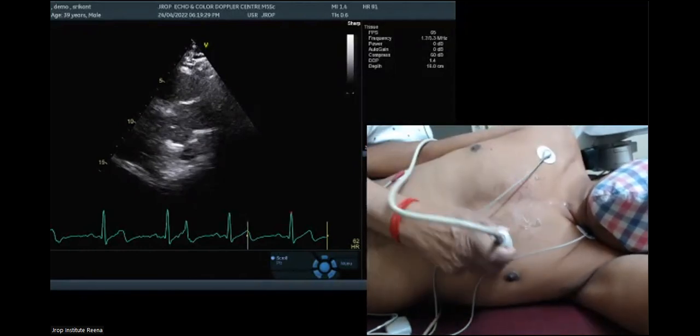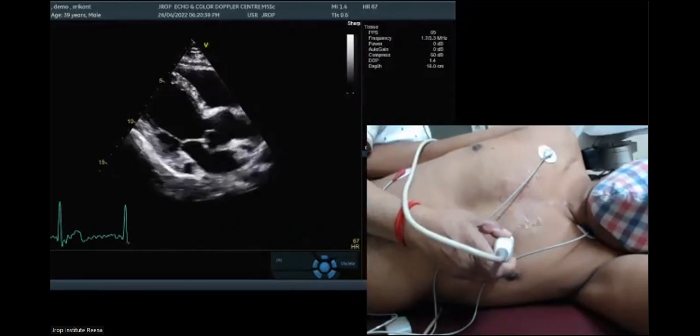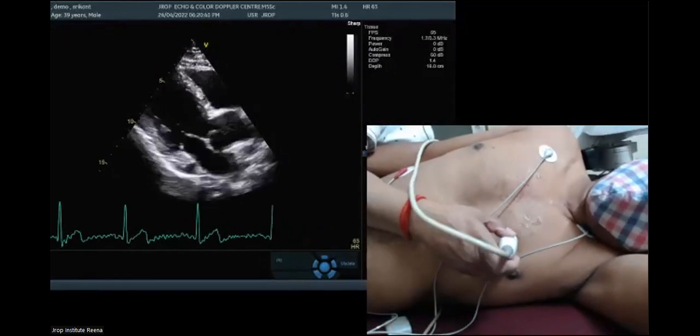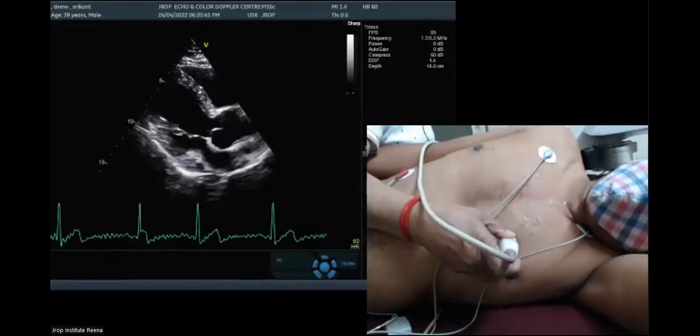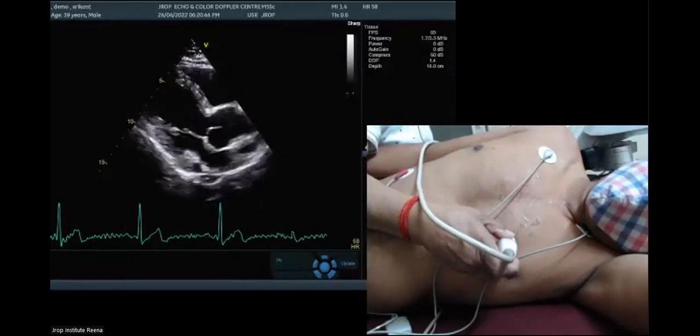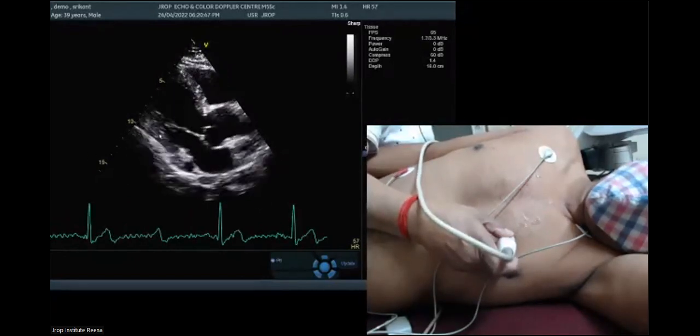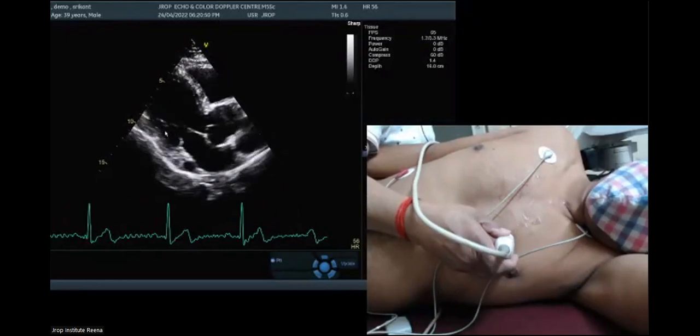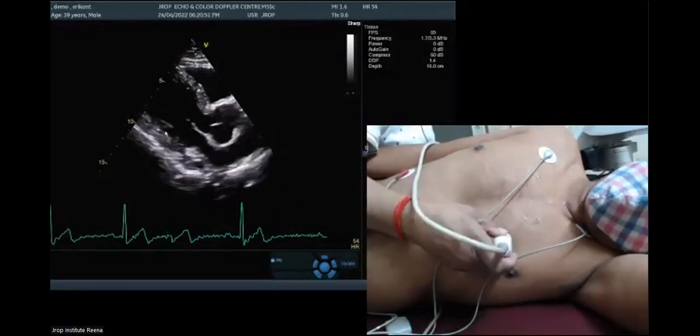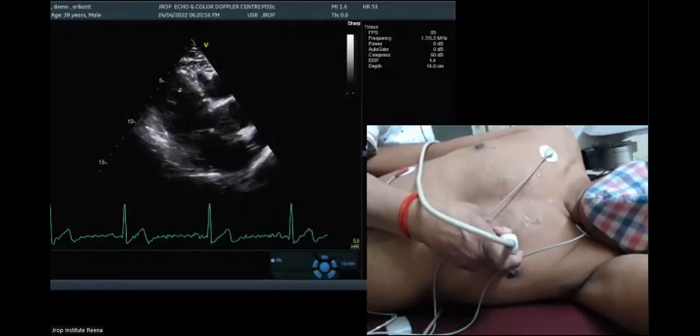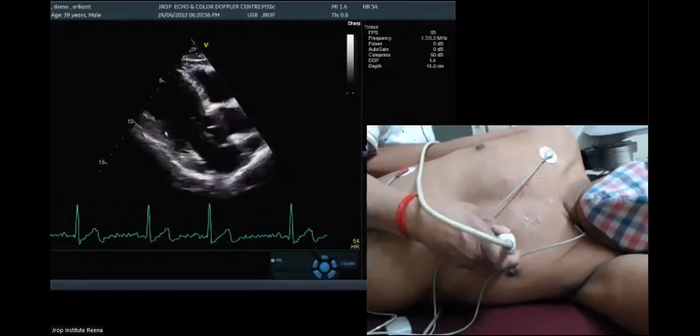This is a very intelligent question, because majority of the time, if I happen to see a papillary muscle, people say this is the inferior wall. This is the papillary muscle, so this is the inferior wall. If the papillary muscle disappears, this becomes posterior.